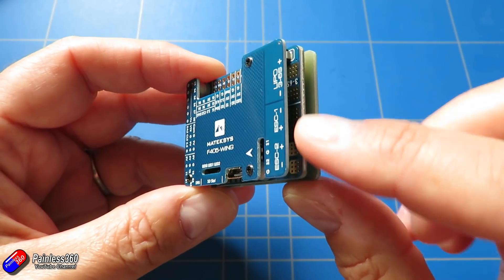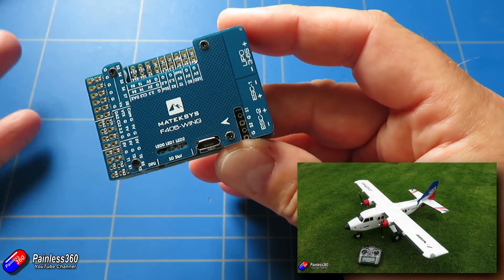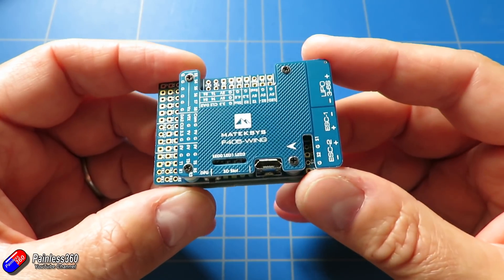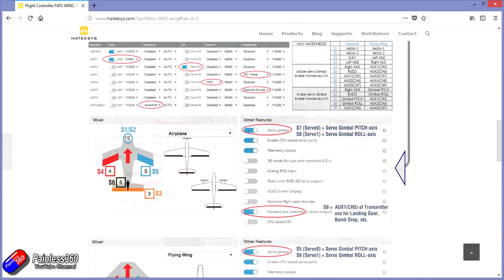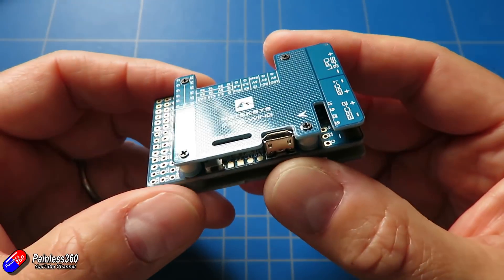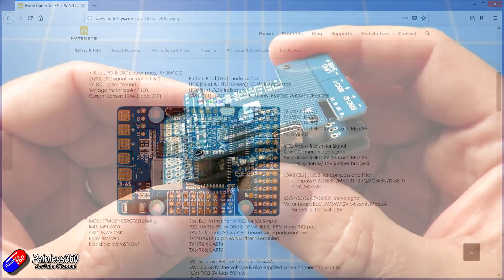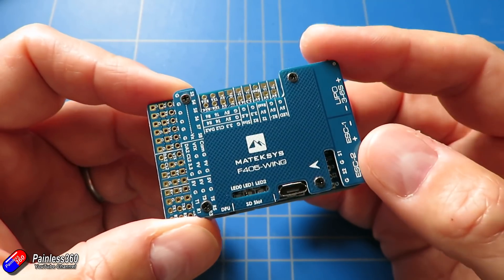It's really showing that they've put thought into it. I love the fact it's supporting two motors - most of us won't be bothering with that, but if you wanted to put this inside something like a Bushmule or a plane with more than one motor, that's going to dramatically reduce cabling. Seven servo outputs should be easily enough, and with that nice beefy power supply we shouldn't have an issue - and even if a servo does start to pull down the servo voltage line, it's not going to reboot the flight controller. The I2C port near the USB connector is the default target if you wanted to put an OLED display on there, which I would definitely be interested in.